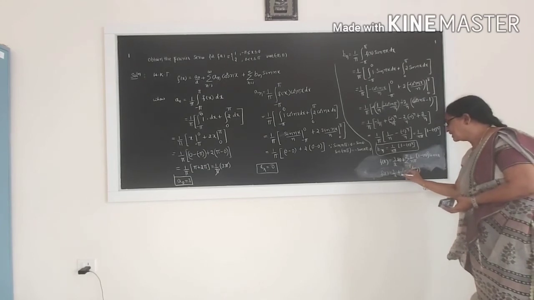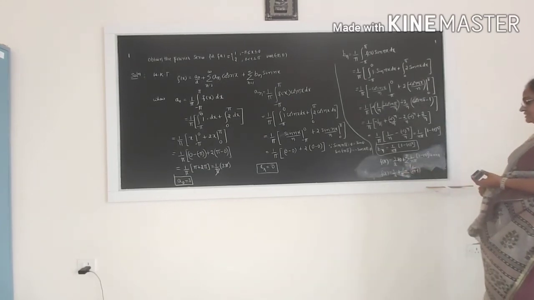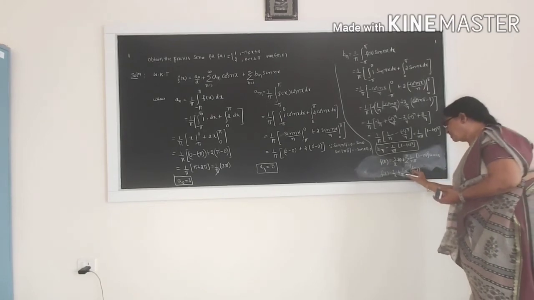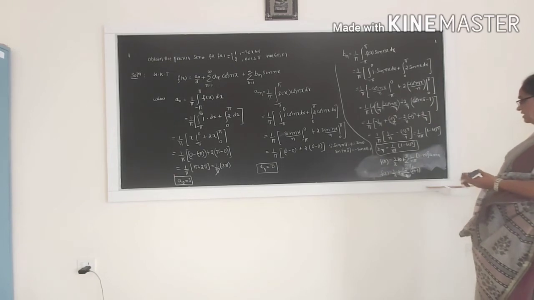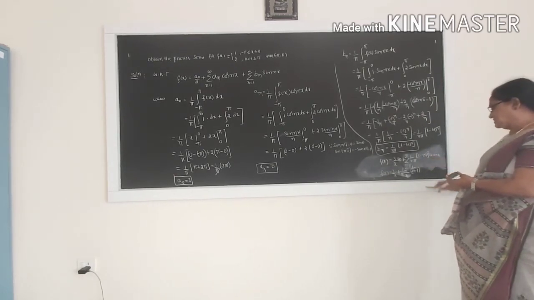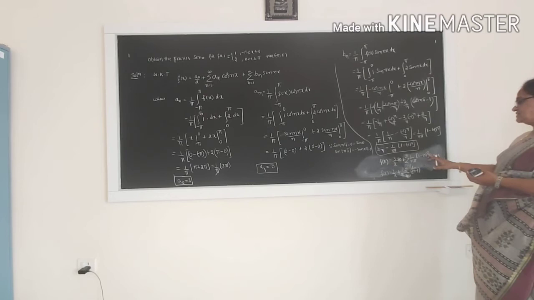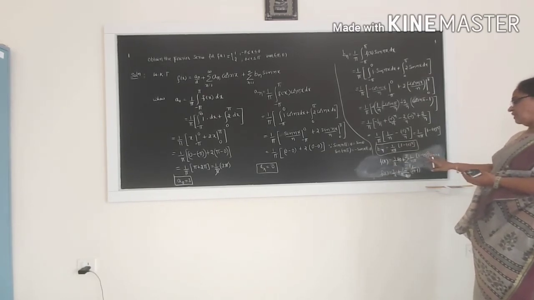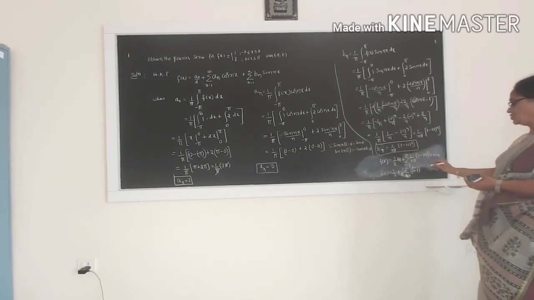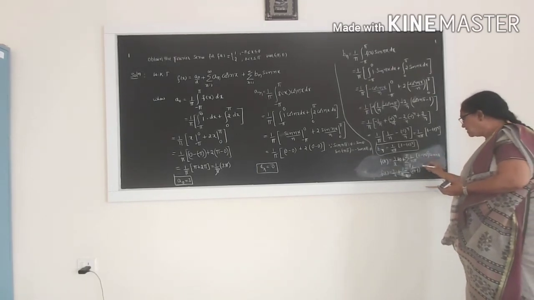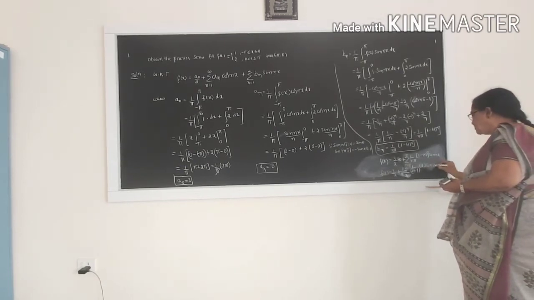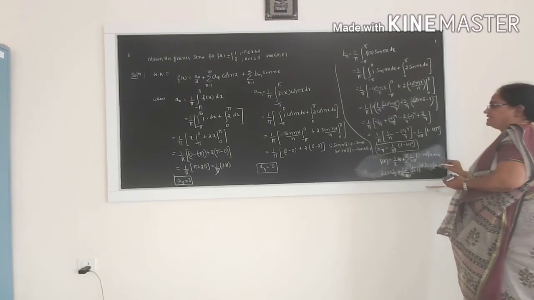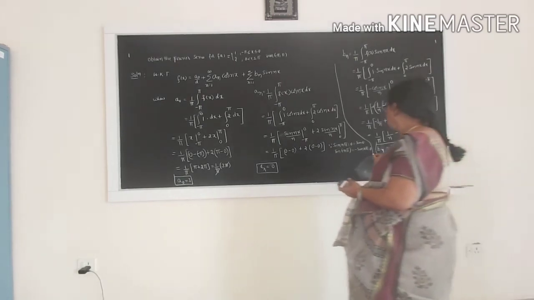Here you can write this outside the summation sign also, as it is free from n, n is equal to 1 to infinity. Here when n is an odd number, this (minus 1) whole power odd number is minus, therefore 1 plus 1 is going to be 1 plus 1. Therefore, this is equal to 2 times sine of (2n minus 1)x.